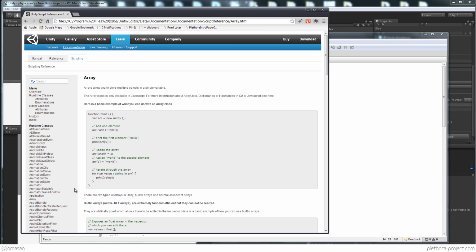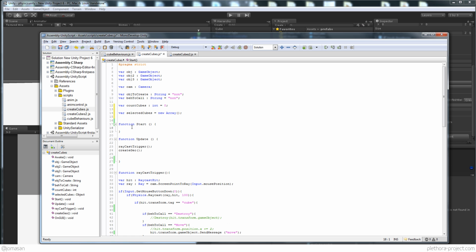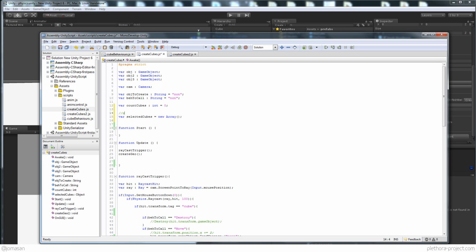There are different versions of how to do them, like you can read here. So this is a way of adding an element to an array. That's the way we're declaring it, and then we can get information like the length or just describing what's inside the array, right? So that's good. So we have an array. Let's put a comment, define array.